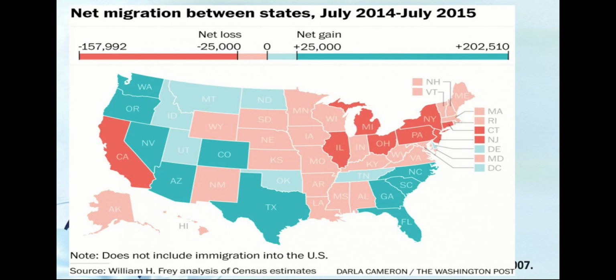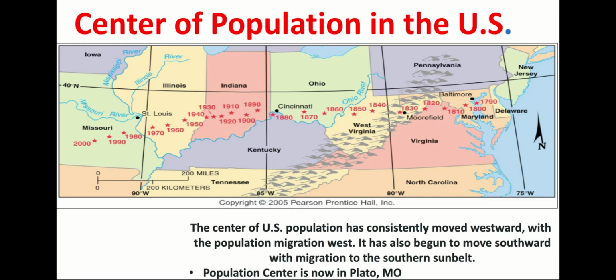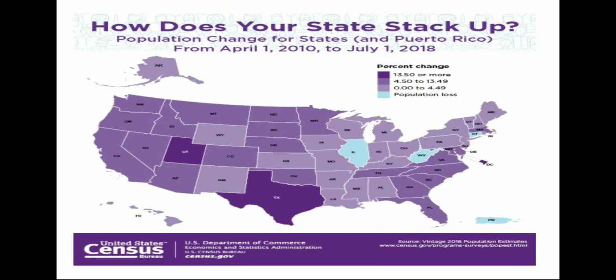Notice the trend here of migration in this country. This kind of continues to show, for the most part, where the gains are located. And you could see this pattern of people moving west and moving south. And so that's why I think with the next census, and of course, realize that on this slide it doesn't have 2010 on here. 2010 is the center now. But I think with the 2020 census, you're going to see a really sharp turn south, because there's been so much migration south over the past 10 years.